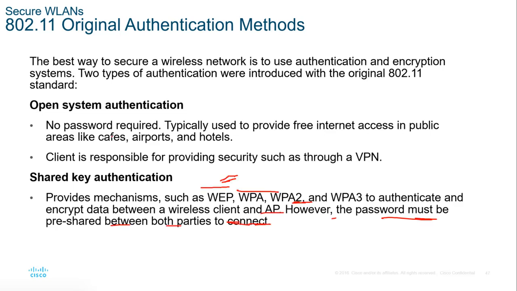So this is WEP, Wired Equivalent Privacy. Then this one here is Wi-Fi Protected Access version 2 and then 3, that requires both parties to provide credentials. The client will provide the name, the SSID, and then provide the password, and then the AP will authenticate that the password provided is the password on that device, or server under the AP.